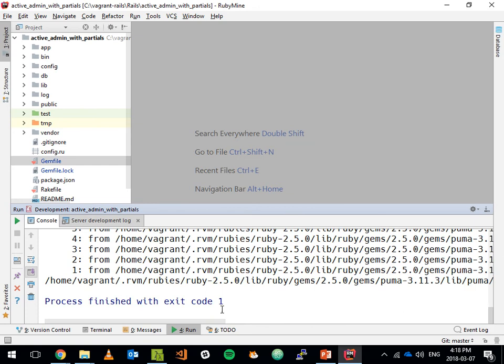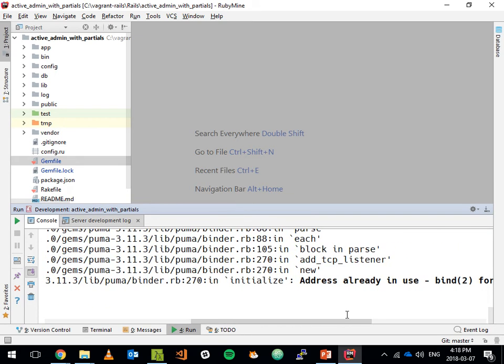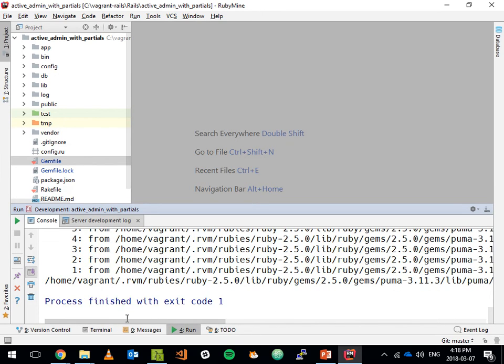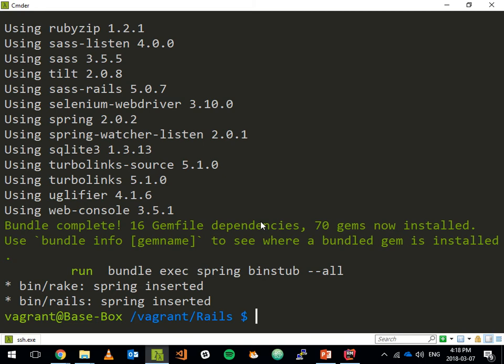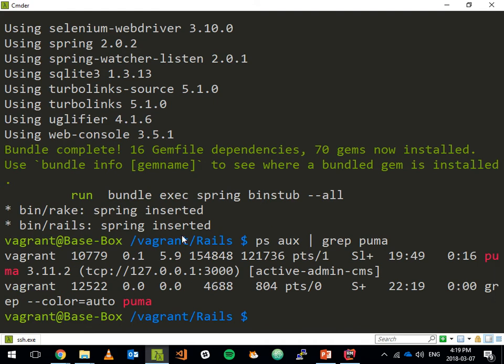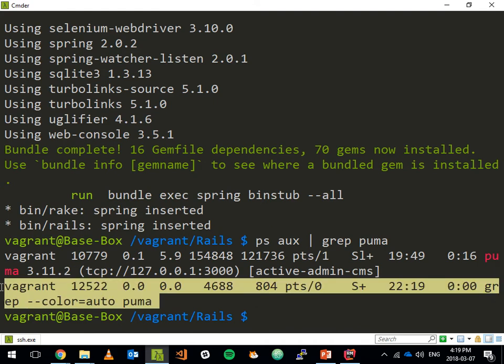Big error message. It looks like last time I probably didn't properly shut down Puma. So that's it running.